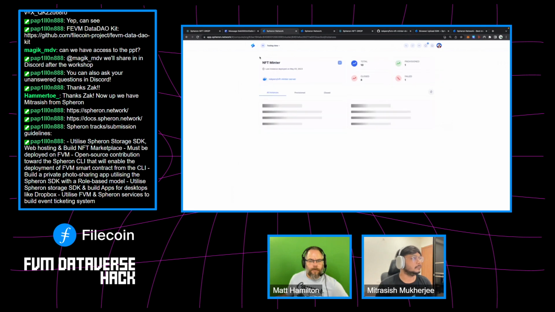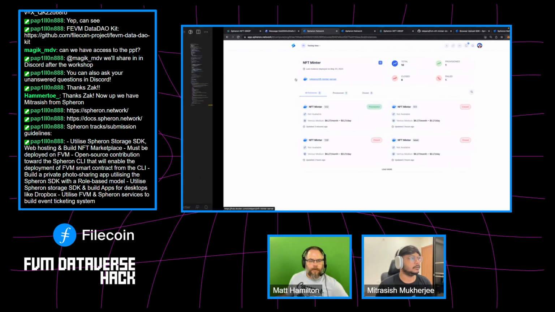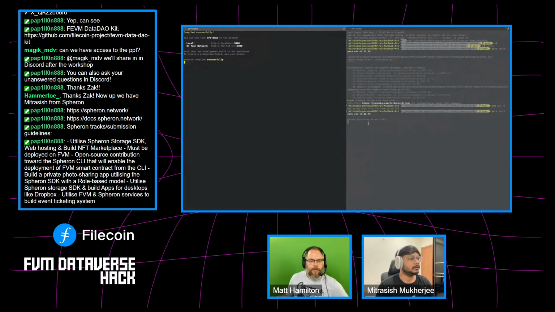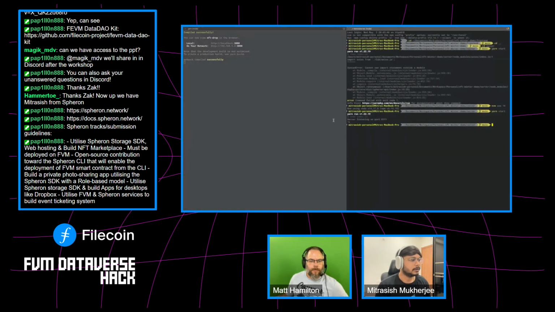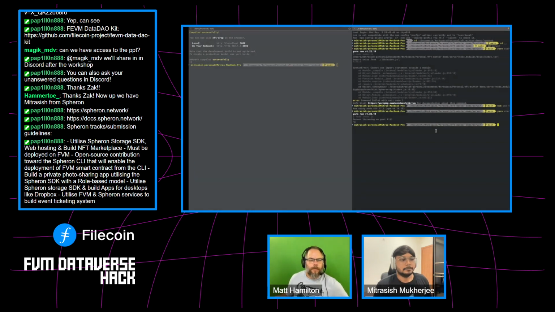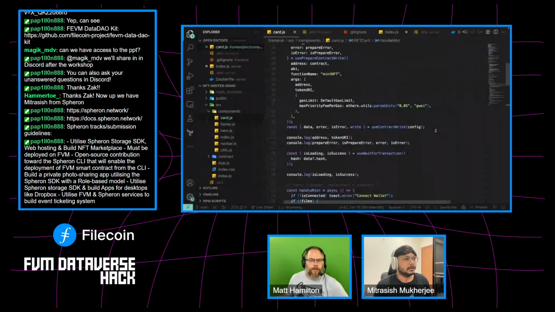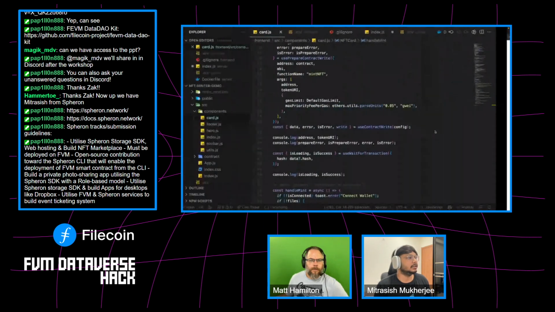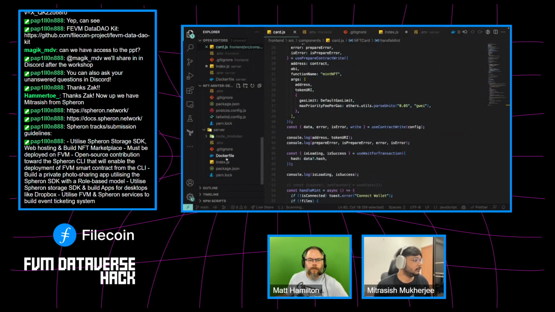So first, let's do deployment of our server. For that, let me go to this. Okay. So for you to deploy your server, you need one thing, that is a Dockerfile.